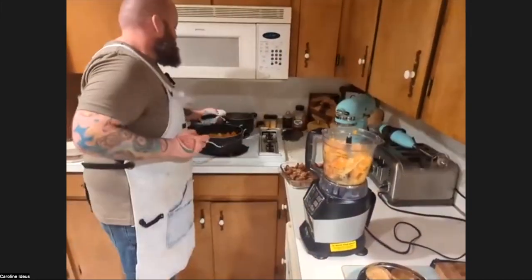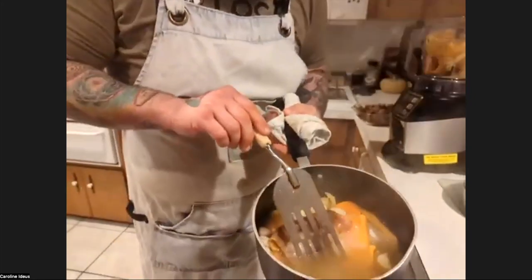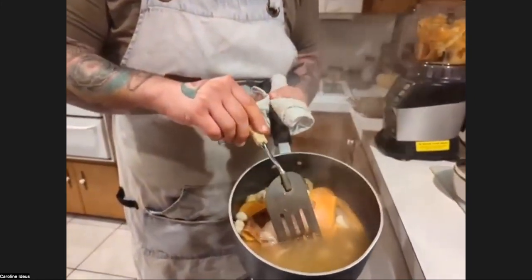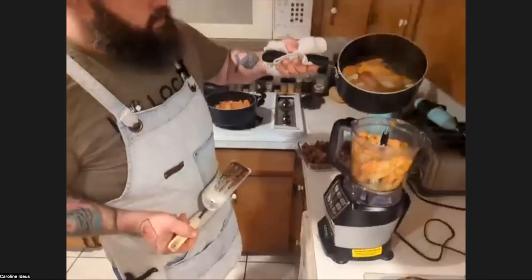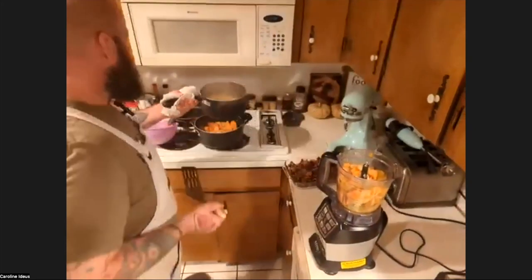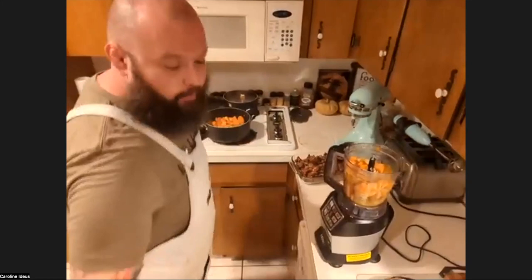So here's our stock. The stock has been boiling this whole time. See, I have a nice little color to it, right? So we're just gonna add just a little bit, so the first batch won't gum up.